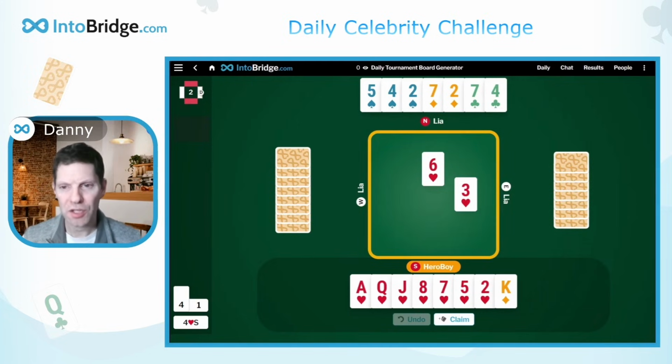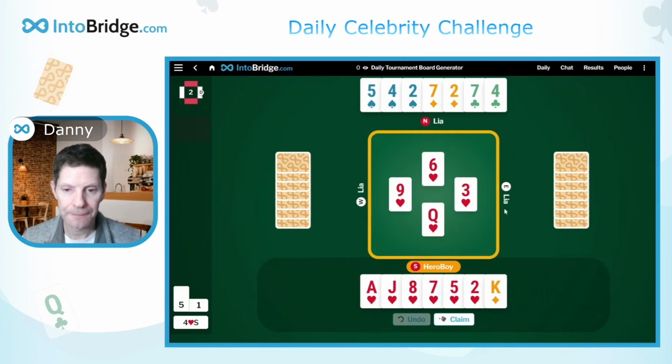So in terms of count, we don't really know much. Both follow the 3 clubs. We know West has likely 5 spades, and they've played Jack 10 of diamonds. So I'm just going to take a heart finesse. Okay, that one, the 9 dropped.